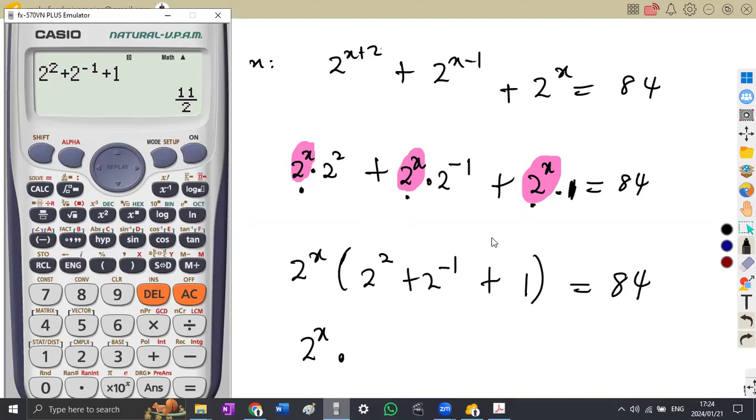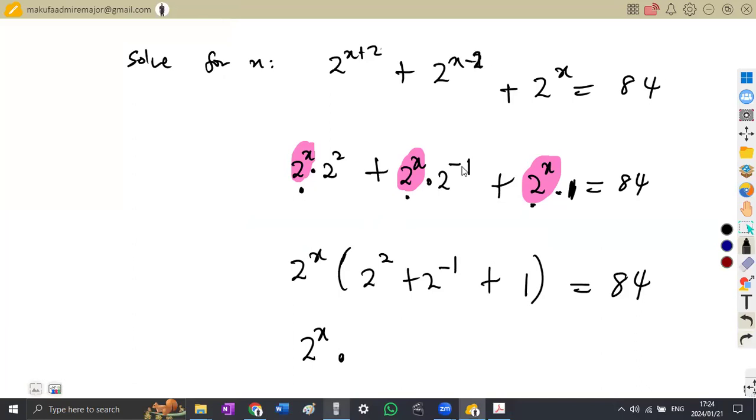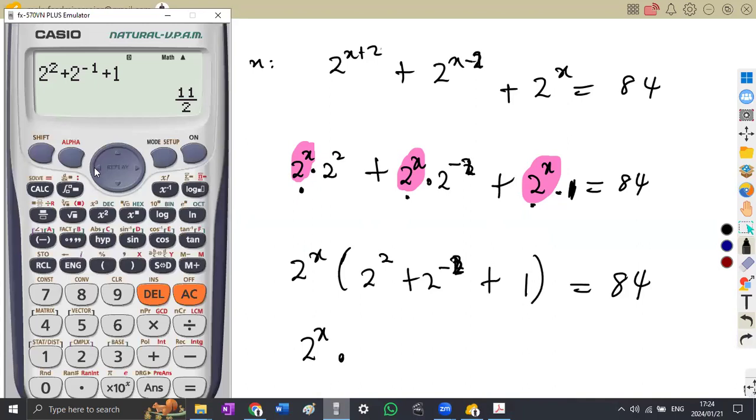All right, so in actual sense here, my original question was a negative 2. Sorry for that. Let us just correct. This was my original question. I don't know why I wrote a negative 1. My original question, I used a 2 here on my preparation. All right, so this is supposed to be a negative 2.